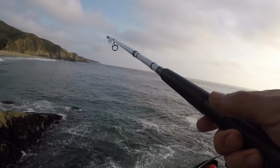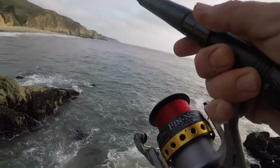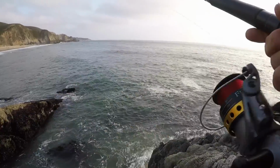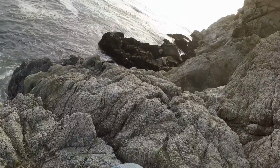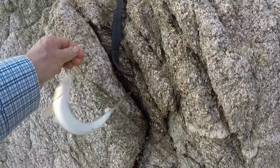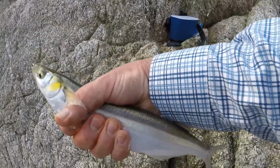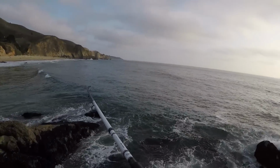Oh, another jack smelt. There we go. That's an average size one there. Them pelicans there. And look at that bite. That's definitely a jack smelt right there. Let's pull this one across.